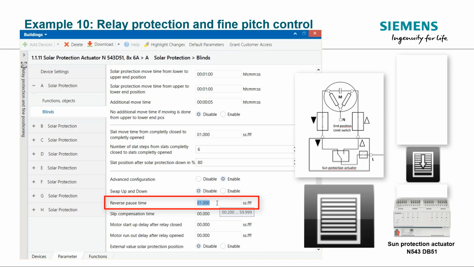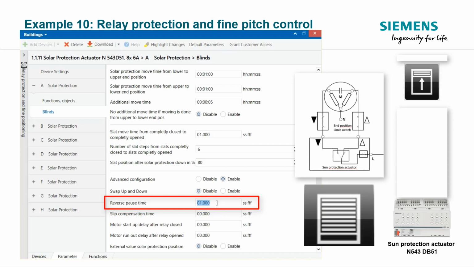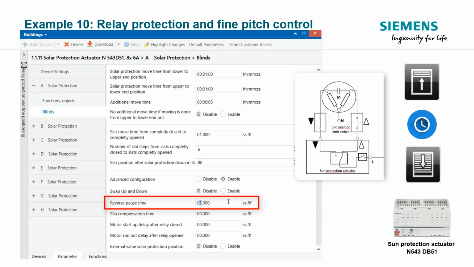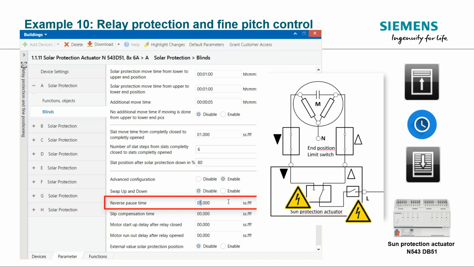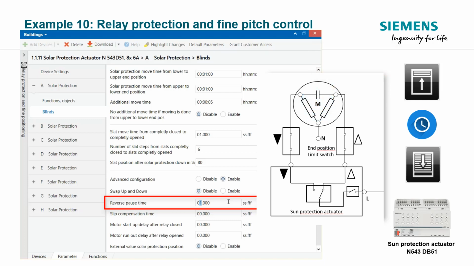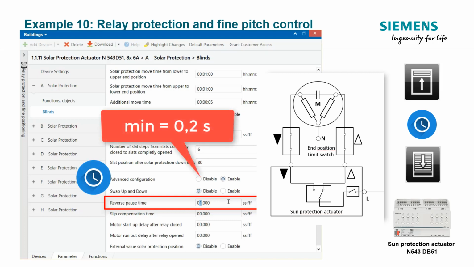Experience shows that this is the value proven to be a safe lower limit above which, when reversing motors, the much-feared destructive arcs at the relay contacts no longer occur. In the meantime, the manufacturers have also incorporated corresponding reversing pauses in their drives. If this is the case, the value can be reduced to as low as 200 milliseconds.